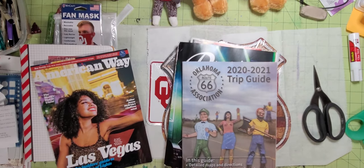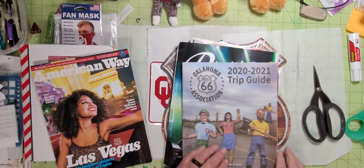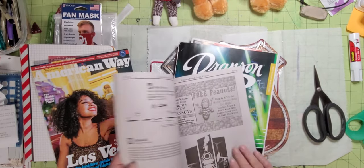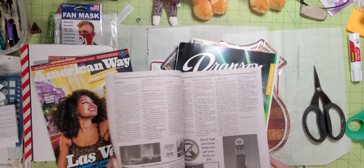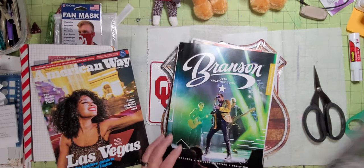So then this was also at the Cherokee Trading Post. It's just a free little trip guide, 2021 trip guide. And you know, I don't know. I mean, some of the images are kind of cool. It's all in black and white, but it would be fun for glue books or what ifs.